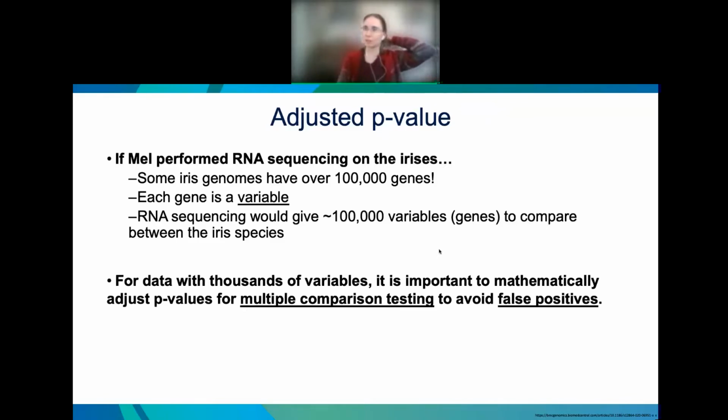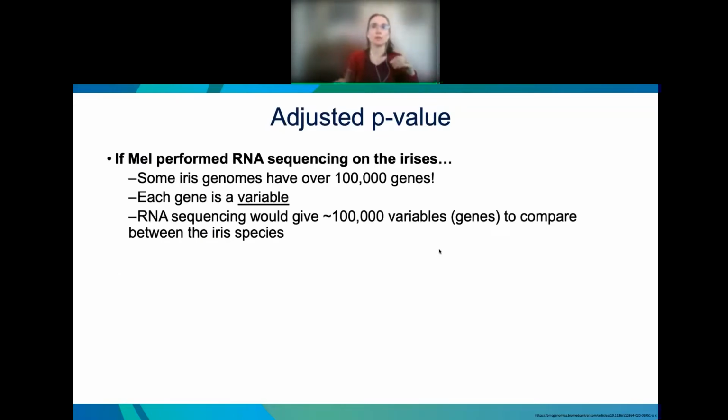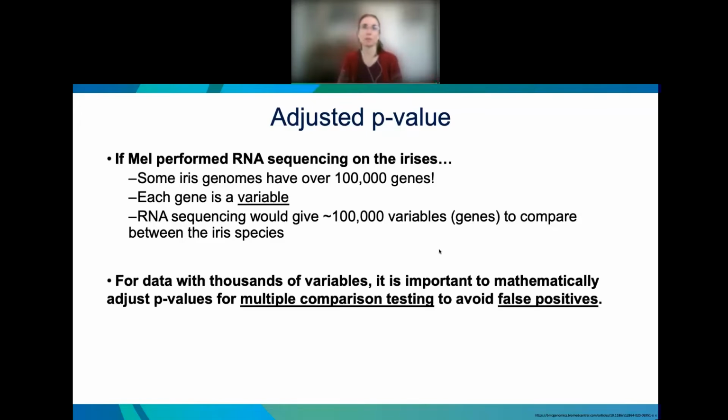So in this case, each of the genes or variables is treated as an individual hypothesis. So we're saying for this gene, our hypothesis is the gene is significantly differentially expressed. The null hypothesis is this gene is not significantly differentially expressed between these two groups. So what that means is we would be testing 100,000 hypotheses in this situation, or in this situation with our space flight and ground control data set, we'd be testing 21,000 hypotheses.